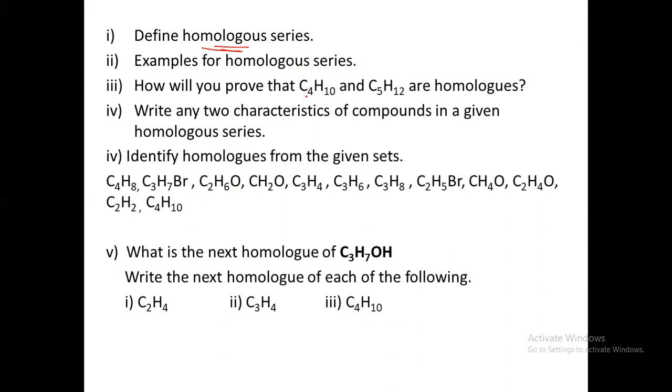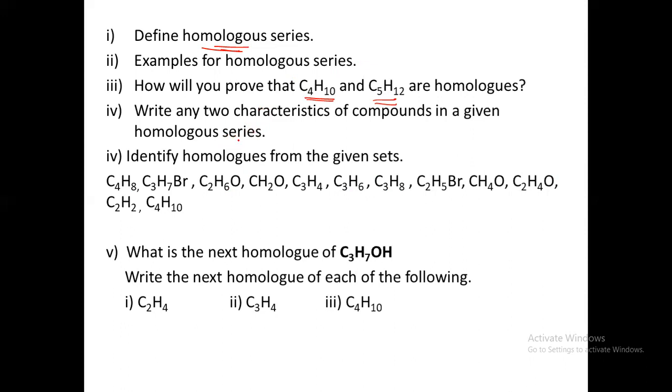If you look at this question, how will you prove that C4H10 and C5H12 are homologs? You'll be given a few compounds and asked to prove that this is a homologous series. So you have to write the conditions to form a homologous series. And you may also be asked to write a few characteristics of a homologous series.